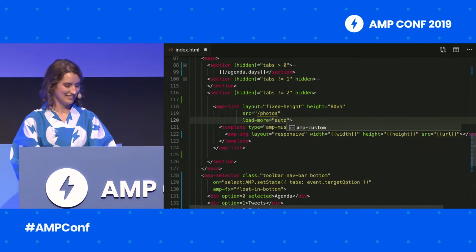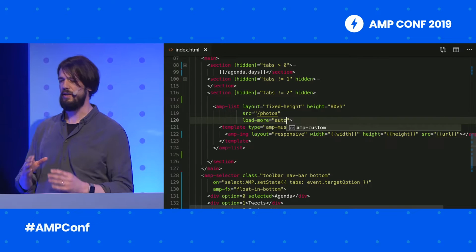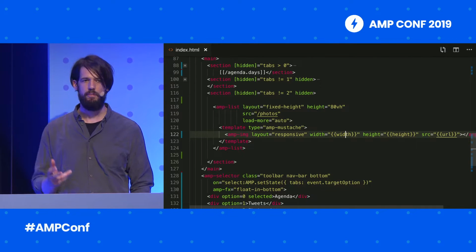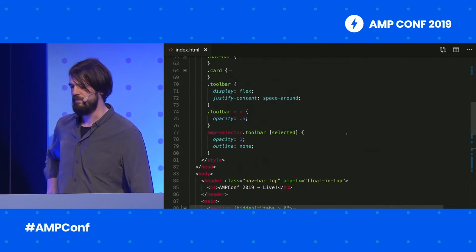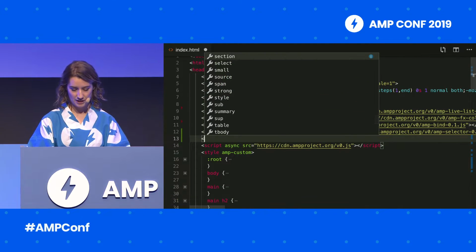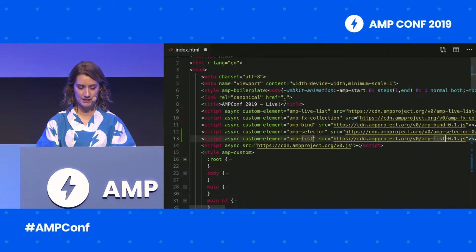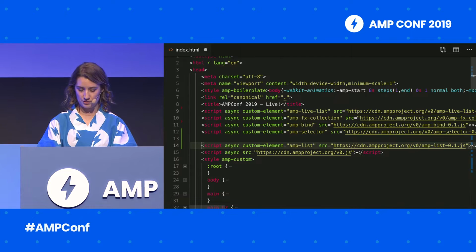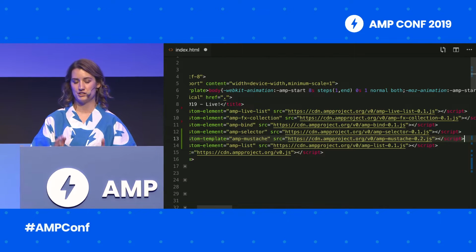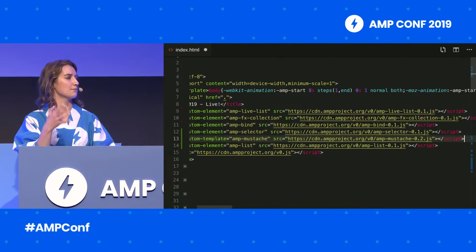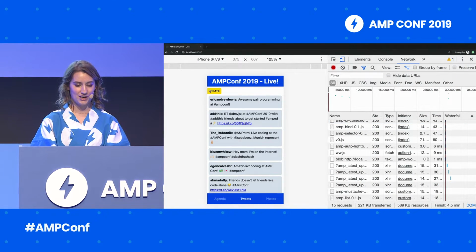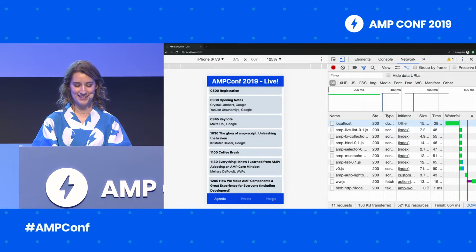Your backend, of course, needs to support pagination. So basically, amp-list will tell your backend, now give me page 1, now give me page 2, now give me page 3, which is pretty straightforward to implement. And before I forget, I am going to import the scripts for these two things. So import custom element amp-list, and then custom template amp-mustache, since amp-mustache is currently the only AMP templating system we have available. All right, so let's see what lovely photos our AMP team has provided us with.